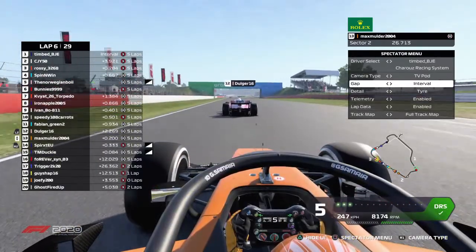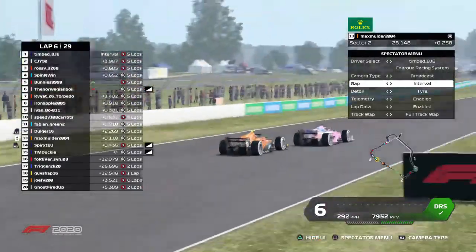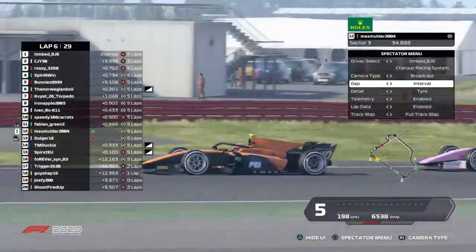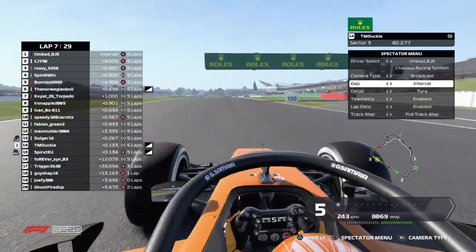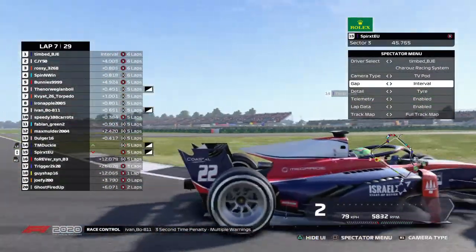But now Norwegian Boy going round the outside of Bunnies. Can he make it stick? He is on the harder tyre, so obviously less grip there. Bunnies keeps the position. Max now past Dolga, goes round the outside of Dolga at Stowe. That's a good move. That's a very good move. And Ducky and Spirit. No, yeah. Oh, Spirit going around the outside of Ducky.